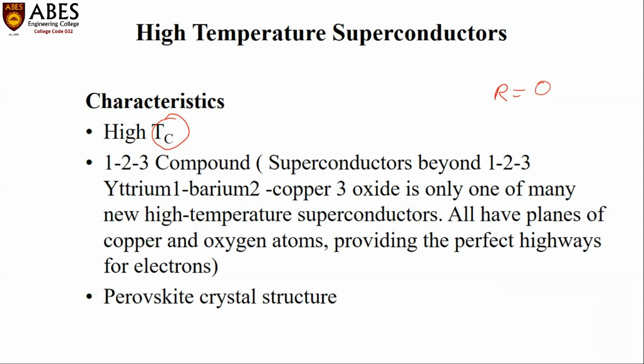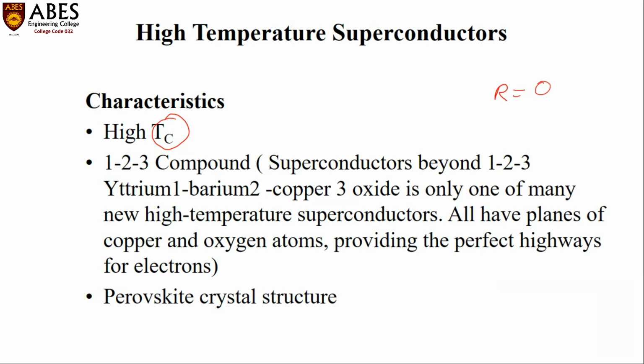These elements are not any pure elements. For pure elements, we have a restriction: they have a critical temperature below 10 Kelvin. If we use a combination of elements, multiple combinations, say 1, 2, 3, 4 elements, then they can show very high temperature. A very common superconductor is a combination of yttrium, barium and copper. In this series, combinations can be taken where the transition temperature can be raised.